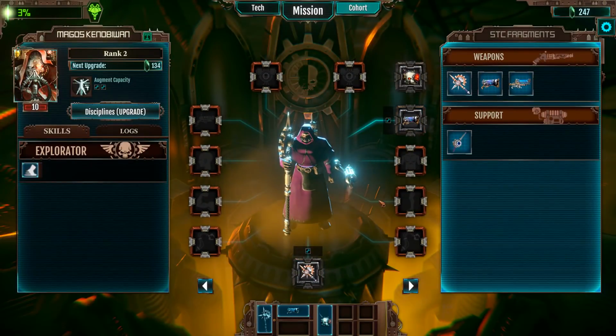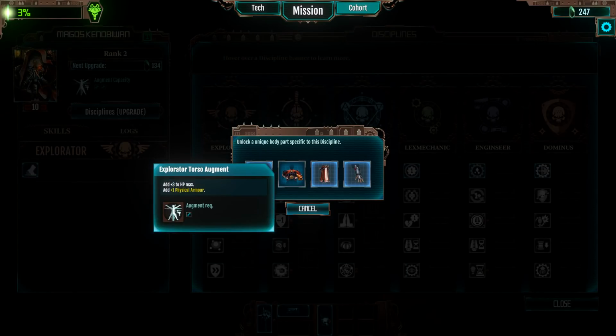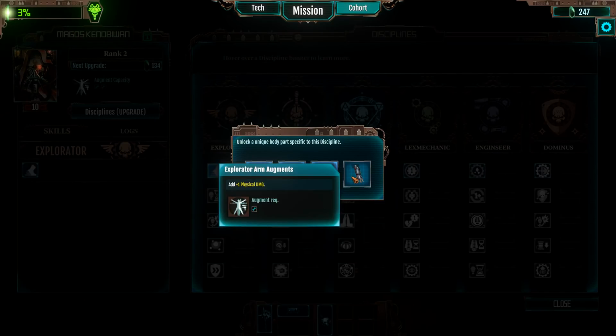Let's see. Alright, so you... We got 2 HP physical armor. This is another torso augment, so this is going to be the same, but it's for energy instead of physical armor. 2 armor and 3 movement, 1 physical damage.